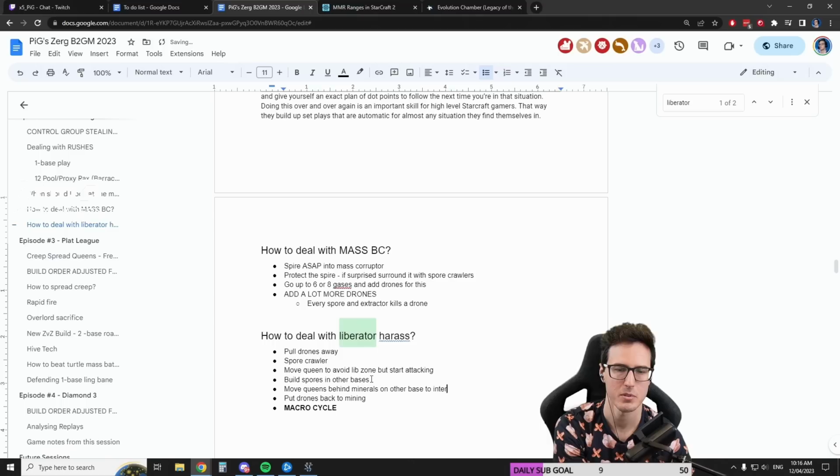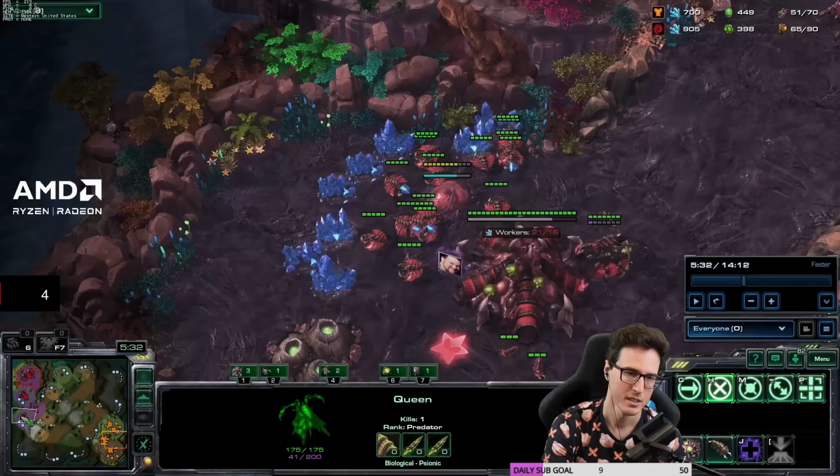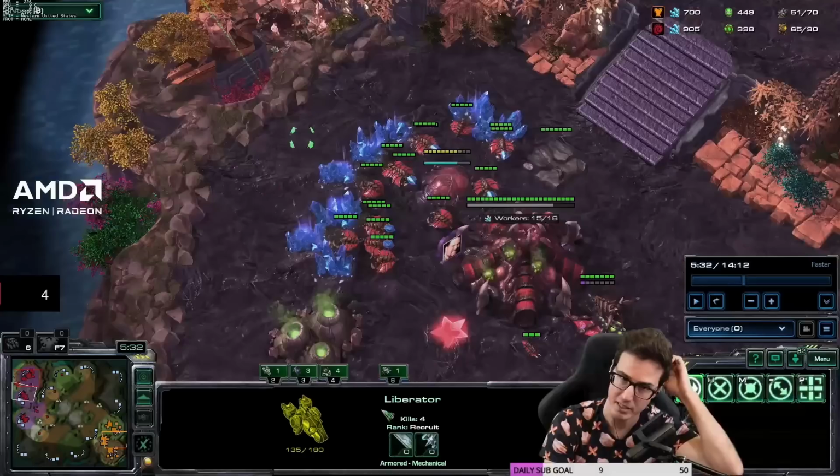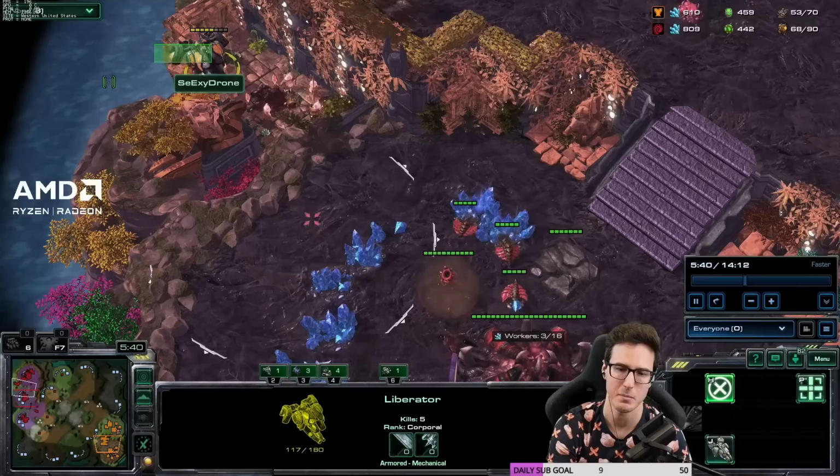That's something I didn't even write in my Liberator harass response, but that's really key. If that queen, when I went to build the spore, if I built the spore and moved the queen over here, when that Liberator comes in, it's basically going to die by the time it sieges up to that queen hitting it. So it's really just having your queens in the direction of the Liberator, it makes such a big difference. Having the spore crawler already started, anything like that makes a really big difference here. Really helps you kind of move things along.